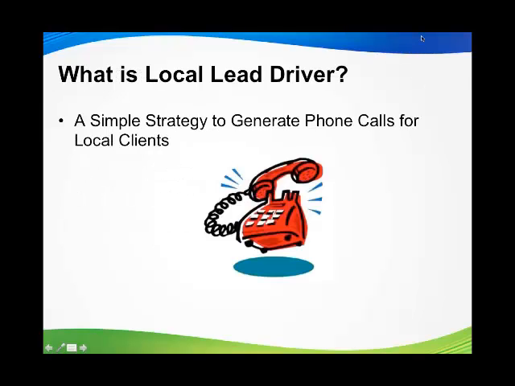So first and foremost, what is the local lead driver system? It is a very simple strategy to generate phone calls for local clients. It involves using sites like Craigslist and Backpage with targeted ads and a trackable phone number to drive results. It's that easy. We're going to get into the details in the next module, but just so you understand, it is very, very simple: targeted ads in directory sites that already have traffic to generate calls for your client.